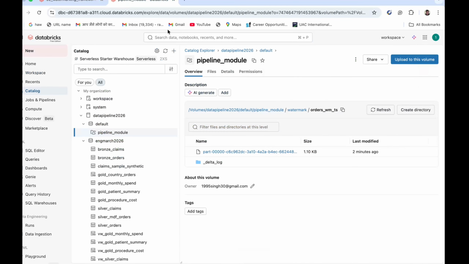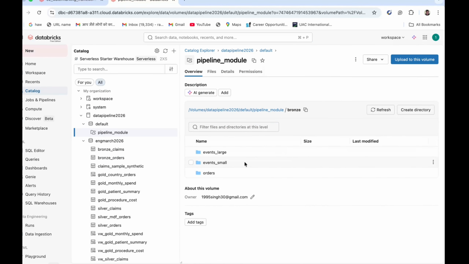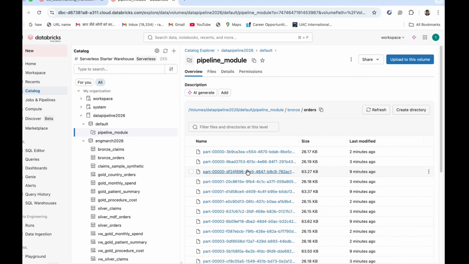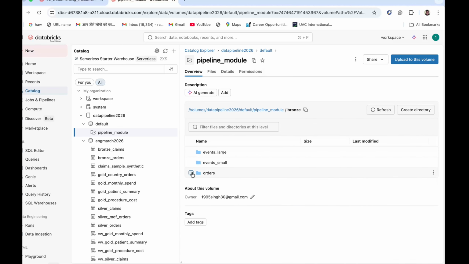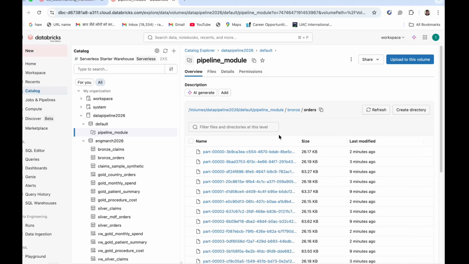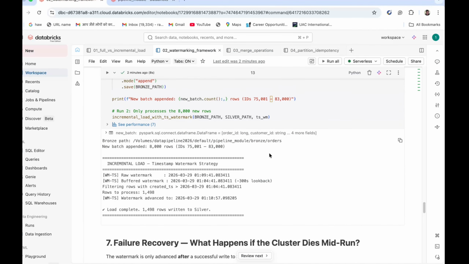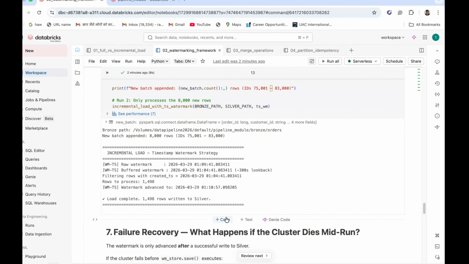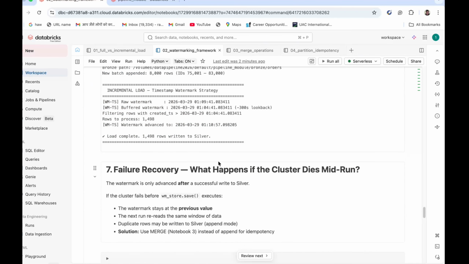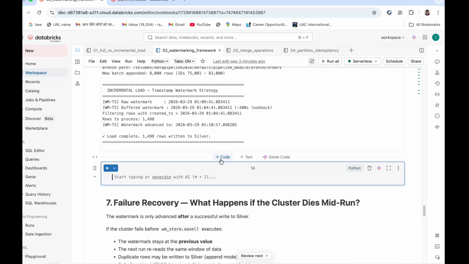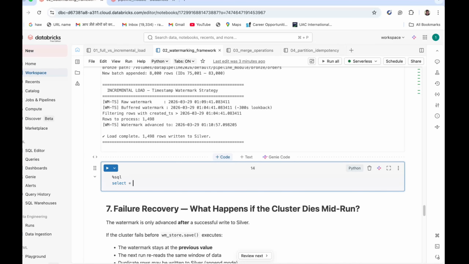And what you can see in here, go in here, bronze orders. I want to read all the records from orders, and let me see how it has changed. You can think of things like select asterisk from this, right?